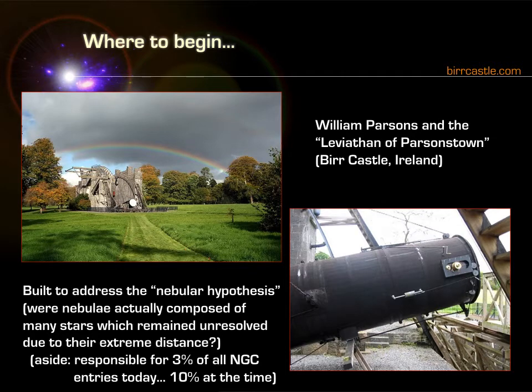It was built in particular to address a hot debate in the early part of the 1800s, something called the nebular hypothesis, which really boils down to there being two camps. There was Parsons and his cohort, who believed that if you built a big enough telescope and pointed it at some of the fuzzy blobs that people had identified in the sky, they would actually resolve into things that had coherent, regular structure. It was simply a matter of resolution. And then there were those on the other side of the camp, John Herschel and his team, who believed that it didn't matter how big your telescope was, how good your resolution was, these things would remain unresolved, perhaps because of distance.